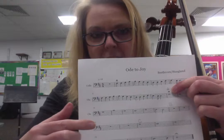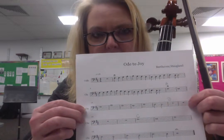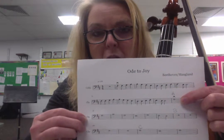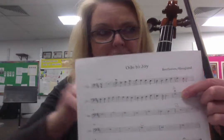Or when I say start at letter B, you would start here, but you don't play anything there because those are rests. So at letter A, these kind of notes that are not colored in and they don't have a stem on them, those are great big whole notes. They get four beats.